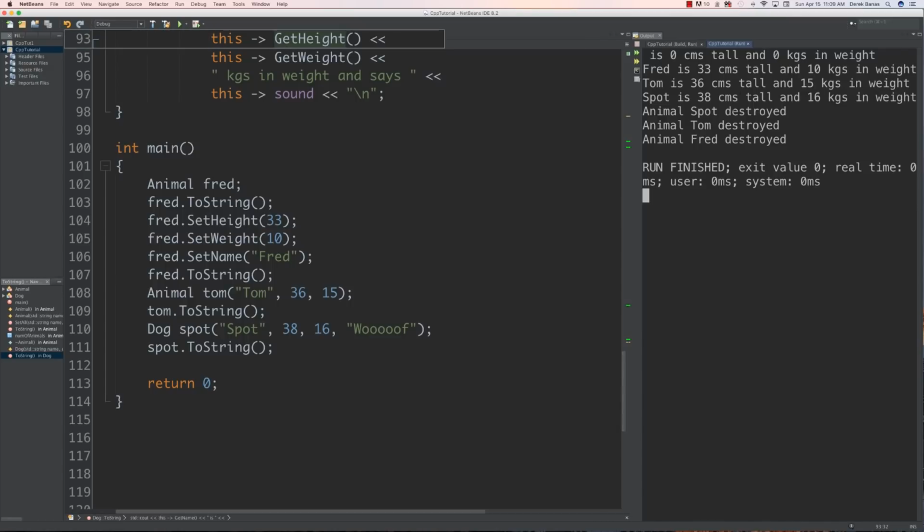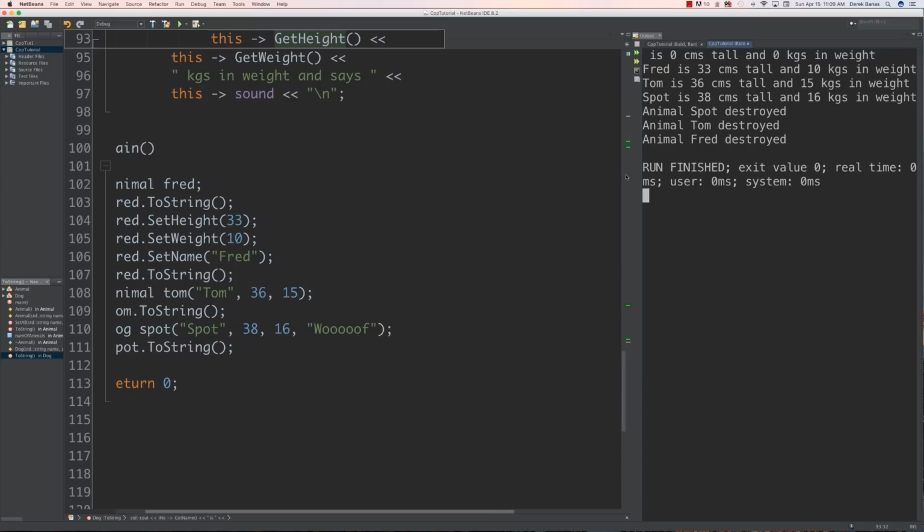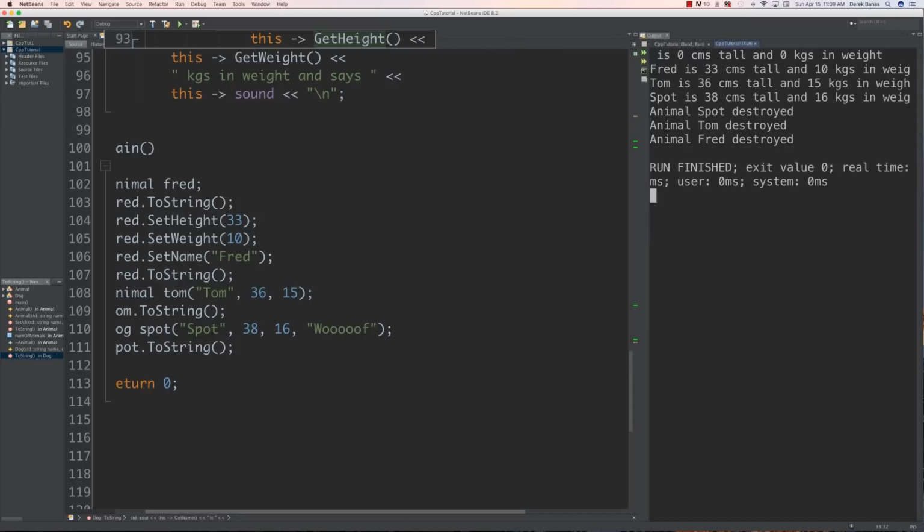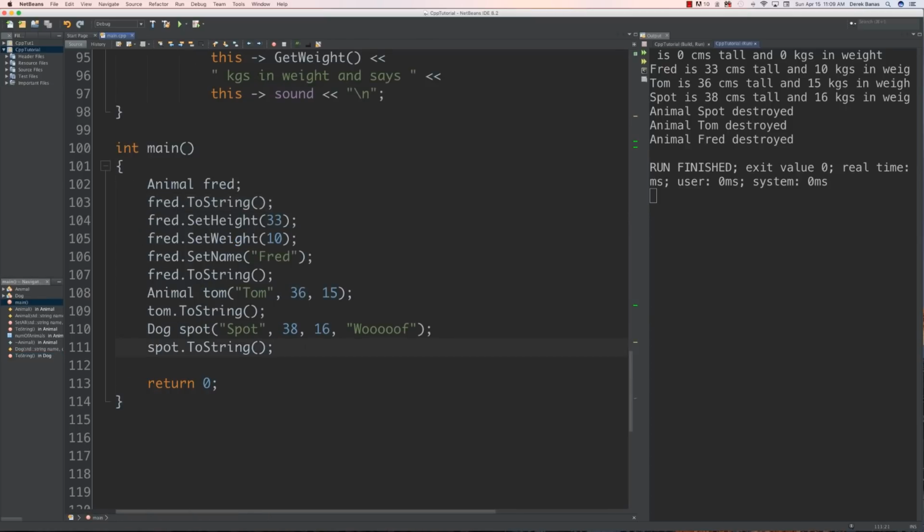And then you can see that Spot was destroyed. And if we, whoops, let's move this over here a little bit. And you can see, and says wolf. And then you can see that Spot was destroyed, Tom was destroyed, and Fred was destroyed. All right, so cool stuff. Last thing we want to do here before we move on to our extremely complicated problem is I want to call my static method that is going to tell us how many different animal objects were created ultimately. See if you can guess what that is. So I'm going to go getNumberOfAnimals and come out of this.